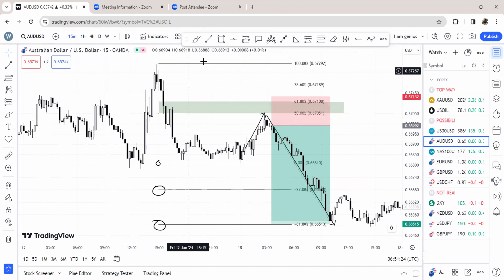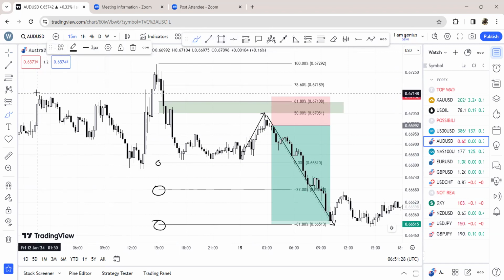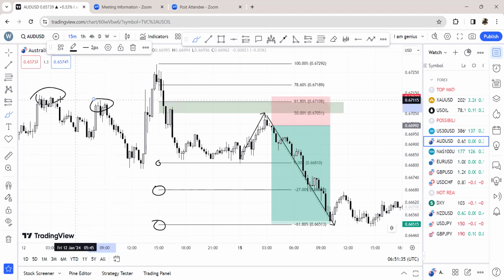You can see from these two points there, that one and this one. From those two levels, it is a resistance level. Hence, I expect it to be a very strong area. So that's also a confluence I have. It's a resistance area. The market has formed a fib level, the golden ratio, just right around that level.